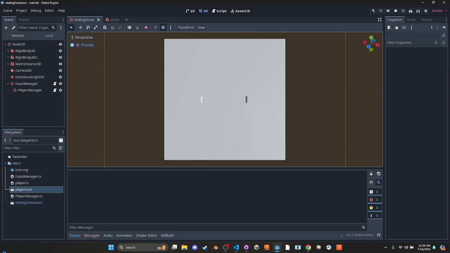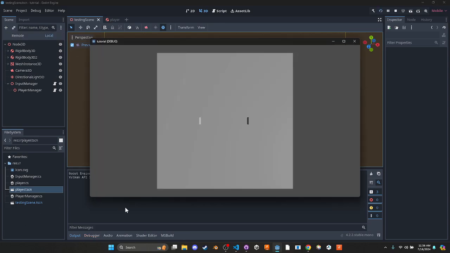In theory, you could just add as many controllers as you really wanted. I don't think there's a limit, although at some point you're going to want to add a limit. But like I said, that's a little bit more specific. I'll let you figure that out. Also, if you want more keyboards, just do the same thing like I did, but you're going to have to add another way to check if it's a keyboard or a controller, and then the device-specific index.